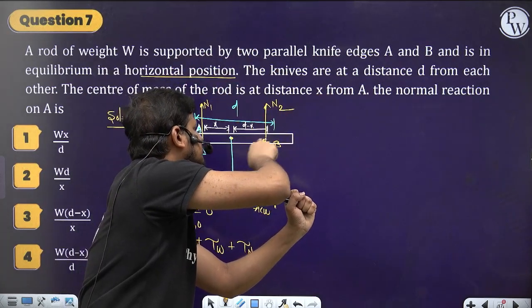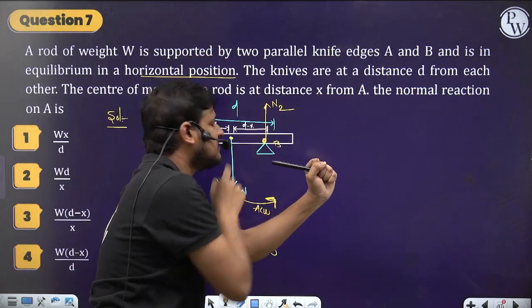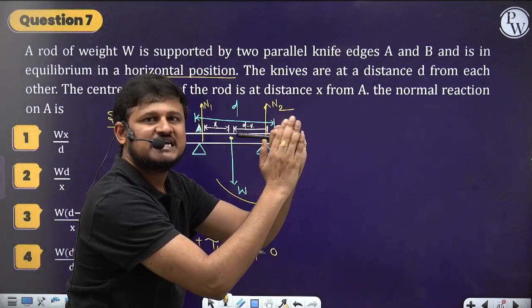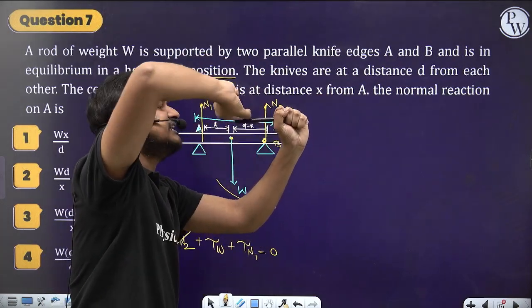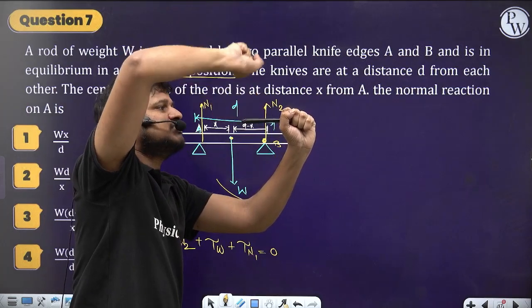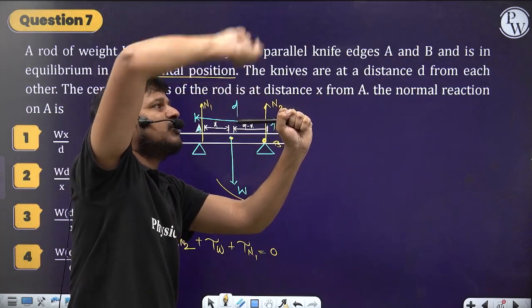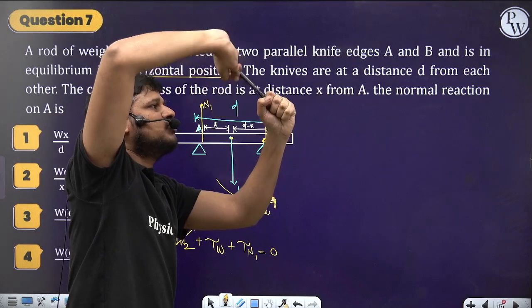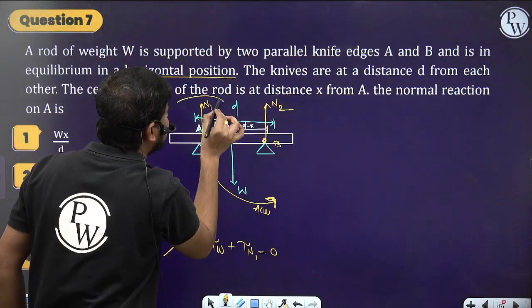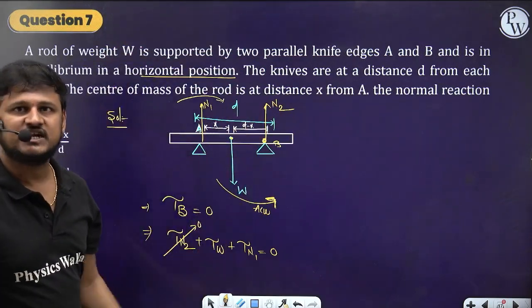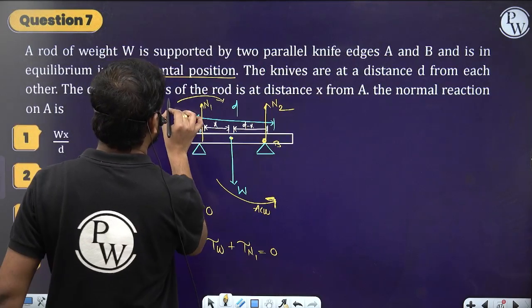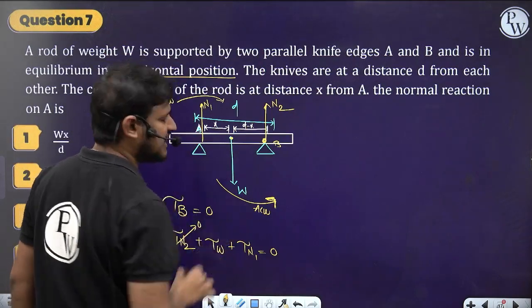Wherever you choose the point, about that point I am taking the torque as 0, so that is the axis of rotation. Now N1 is acting here, upwards. Imagine a rope connected here and you are pulling it upwards. Then it causes the rod to move this side, so it's causing a torque this side. This is a clockwise torque and the other is an anti-clockwise torque.